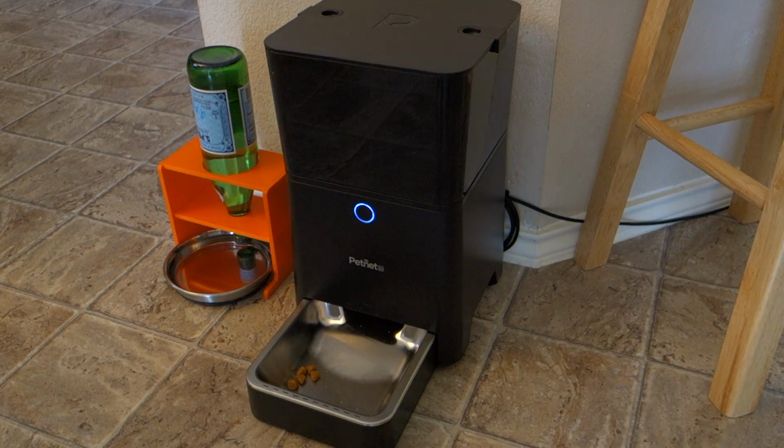If you go onto Amazon and look at the reviews, a lot of the negatives that people have pointed out, they have fixed in this version of the pet feeder. I've had it for a few days now, and so far it's worked flawlessly. I will be going on a trip pretty soon, so I've set this up in preparation for the trip and make sure it functions and make sure he's getting the right amounts of food and he's not hungry, or the machine isn't dispensing too much food.